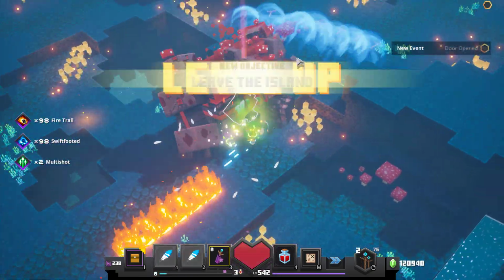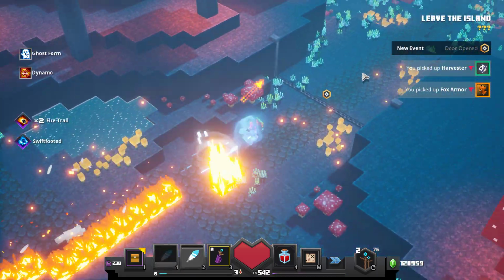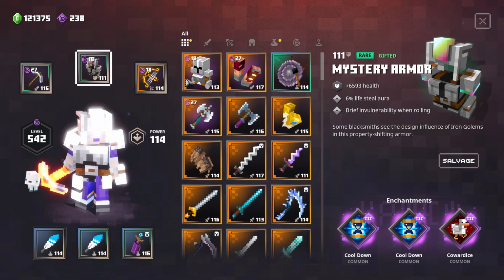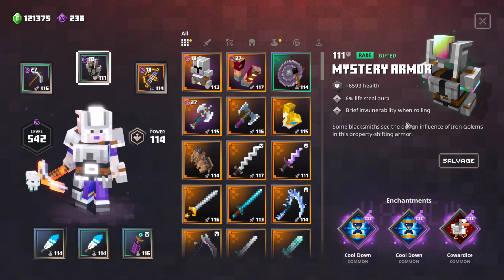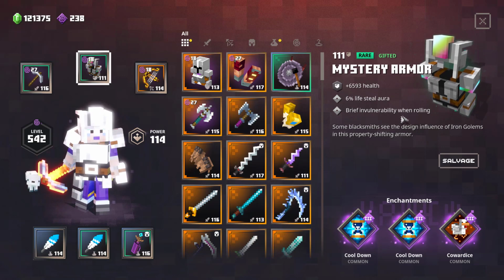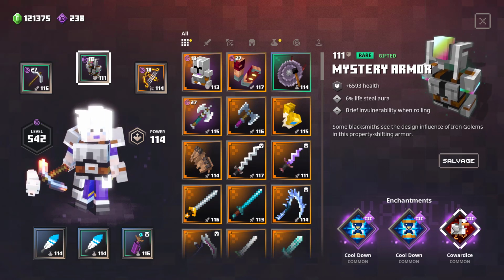Let me show you this build again, but this time I'll be using a different armor. Just give me a second here. And I'm back at the cow level. This time with another mystery armor. This one has 6% lifesteal aura and brief invulnerability, so it's basically a Shadow Walker with lifesteal. I had cowardice on here because I just don't have swift-footed. I would probably prefer swift-footed here again.